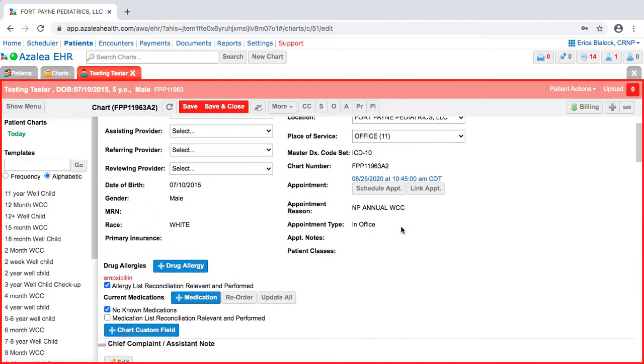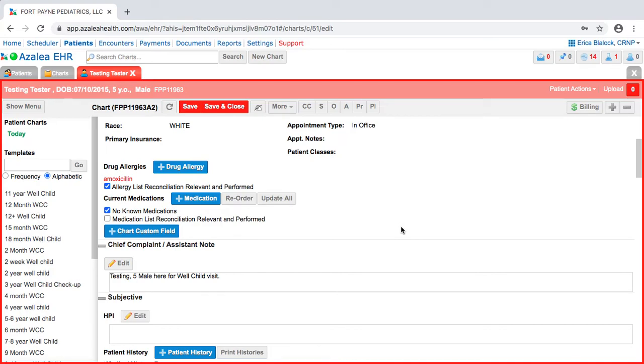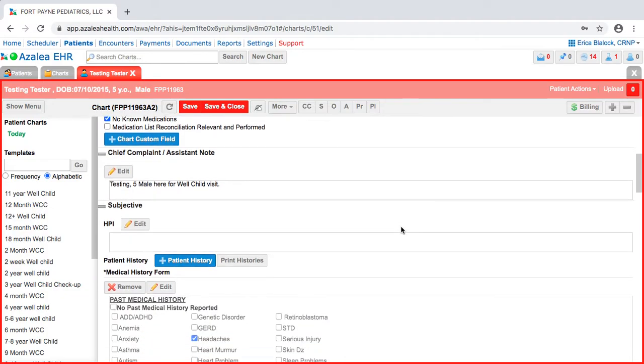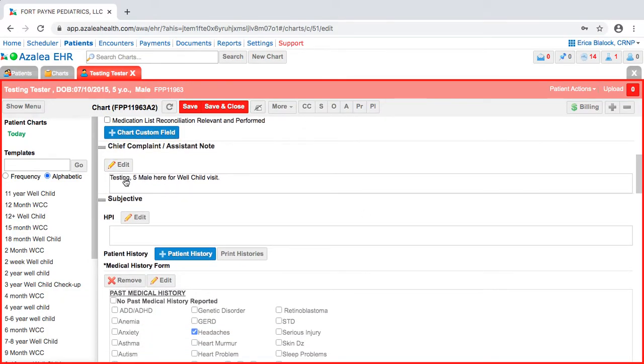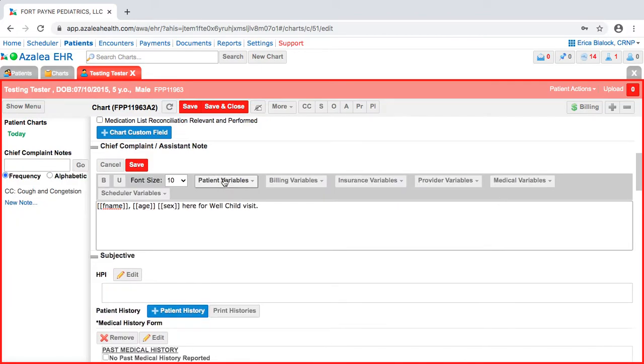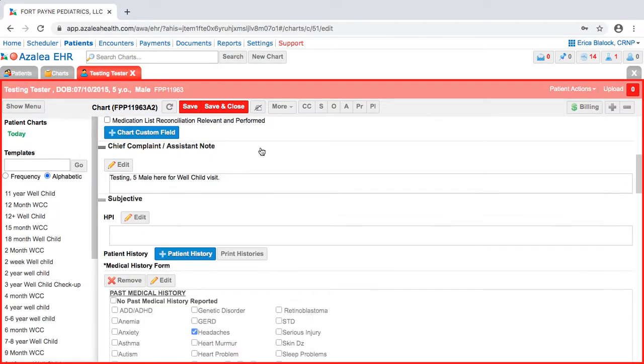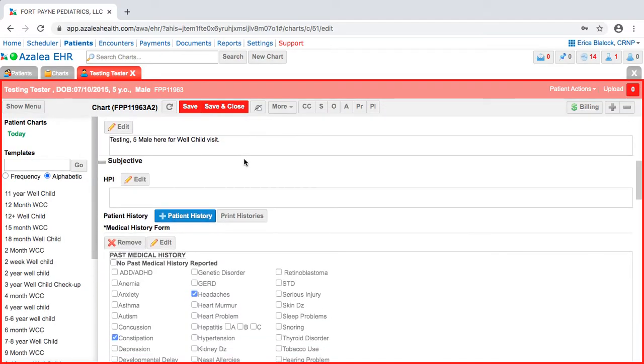And it puts in everything that needs to be completed for a 5-year checkup. If there is something that you did not do, then you will remove it, but you'll see everything is in there. So it already puts a chief complaint. It fills in their name, their age, their gender, and what they're here for automatically. If you needed to say, also with runny nose, then you can click in that box and you can type that in there. If it's just a normal straightforward, you don't have to do anything there.